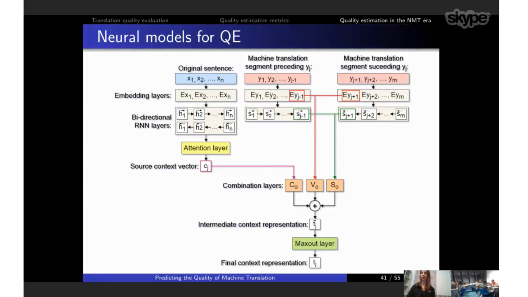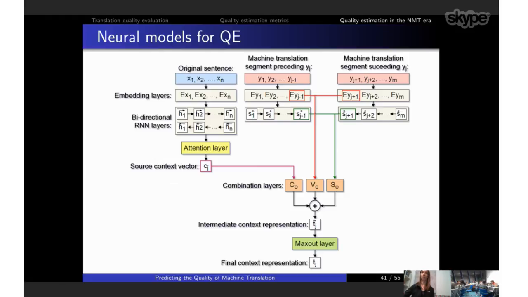And the architecture is as follows. This is a complex architecture. It's actually quite time consuming to train. But what you have is your source sentence here, which I'm calling original sentence. And then you have what I'm calling machine translation, but it's trained, like I said, on reference translation. So you have a reference translation here. At test time, you'd be applying this to machine translation, but the training of the predictor uses reference translation. So you have one RNN for, well, we have two actually.